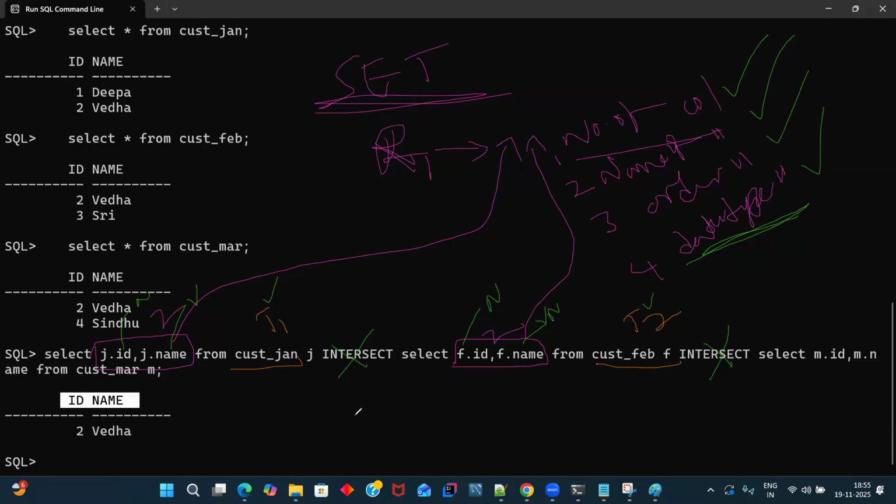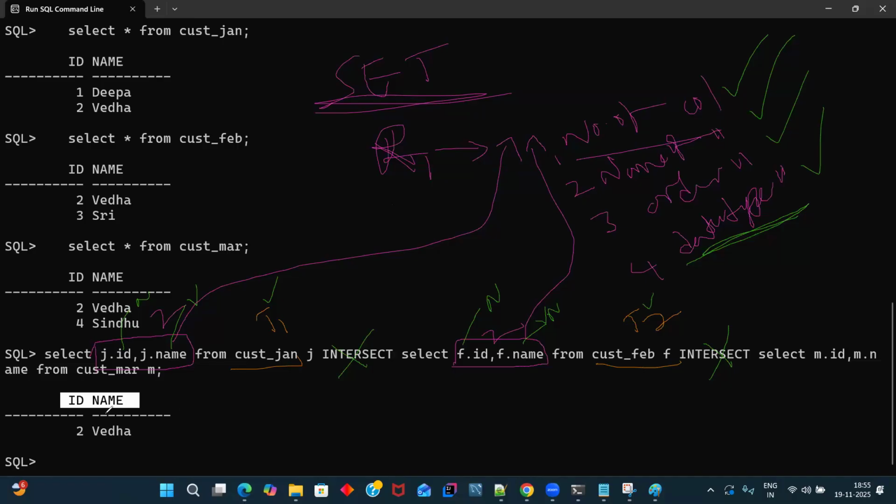Deva, actually, that's what I was saying. When you are working in multiple tables, let's say Deva in the classroom, multiple Devas are there. If I say, hey Deva, can you go out? How many people go out? All people, right? But if I call you with your ID or surname, like pet name, then I was specifying a particular one. Similarly, January, February, March, all tables have same column names. Always, it's highly recommended to use the aliasing when you are working with joins as well as set operators.